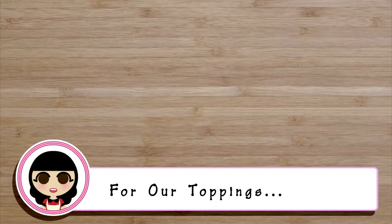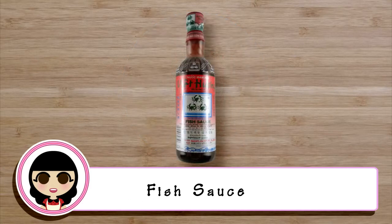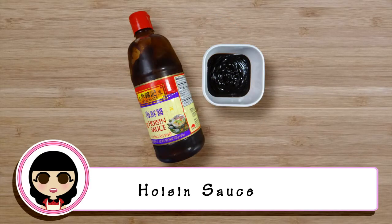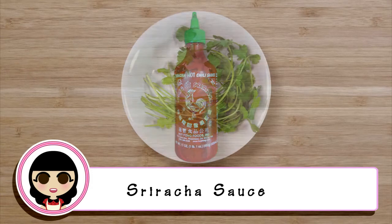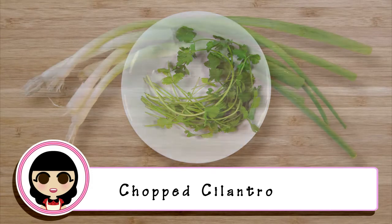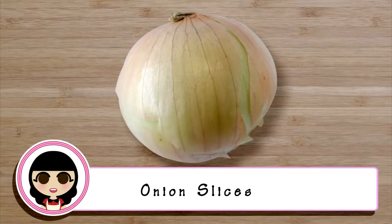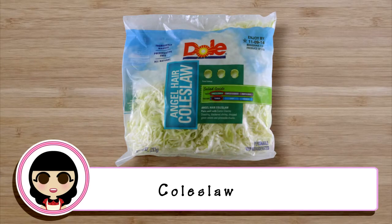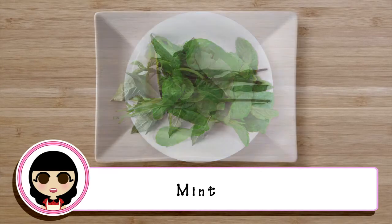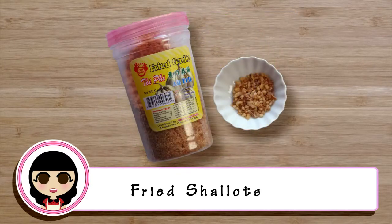And for your toppings: thinly sliced beef, fish sauce to taste, hoisin sauce to taste, sriracha to taste, chopped cilantro, chopped fresh green onions, onion slices, bean sprouts, coleslaw mix, mint, basil leaves, lime wedges, fried shallots.